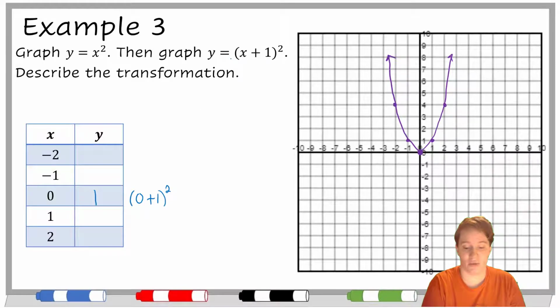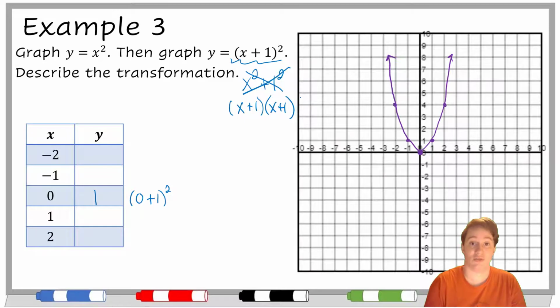And just by the way, if you're thinking that this is the same as x squared plus 1 squared, it's not. Now that we know how to multiply polynomials, we'd actually have to do x plus 1 times x plus 1. There's not actually a good reason for us to do that, though. I'm not saying to do that. I'm just saying this is not the same as just x squared plus 1, because that would imply that we're shifting up 1. That's not what's going to happen here.